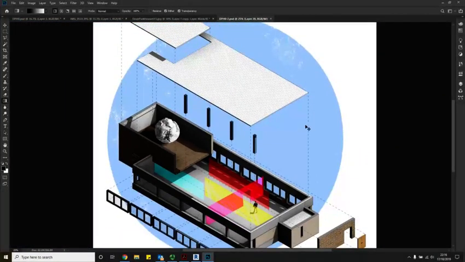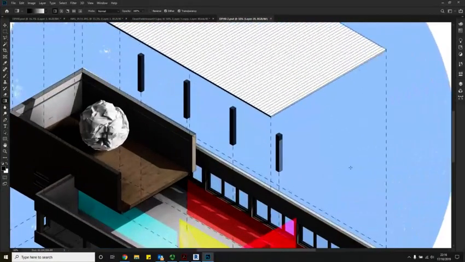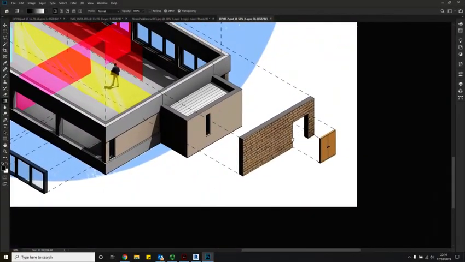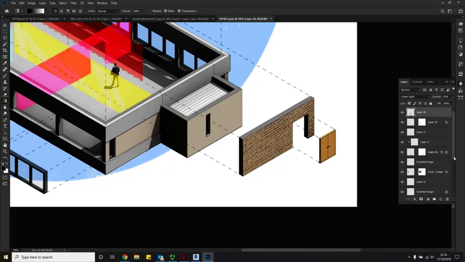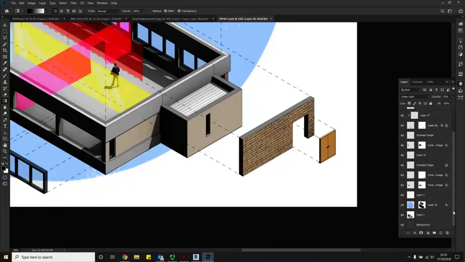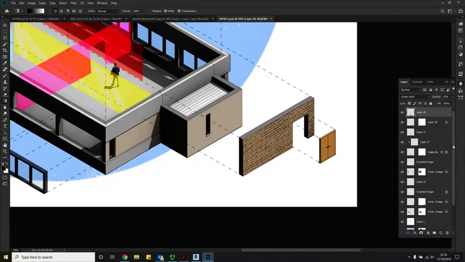And yeah, these exploded diagrams look really good. I'm really pleased with the results. Got brick texture going on the wall there, and you can see the layers really build up. They really stack up with some different masks and all sorts of things.